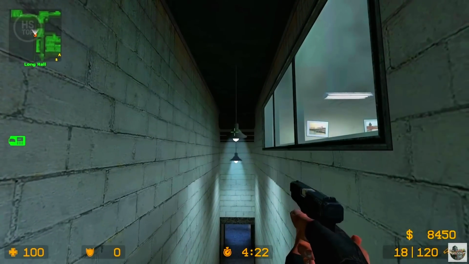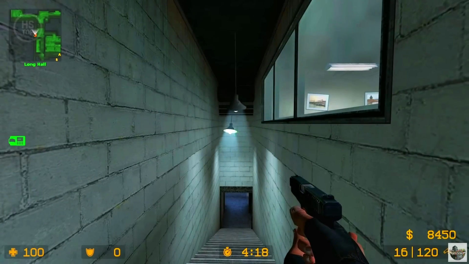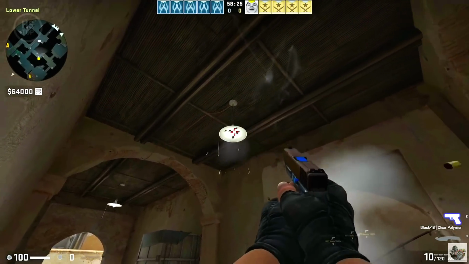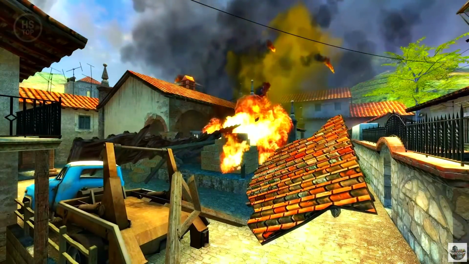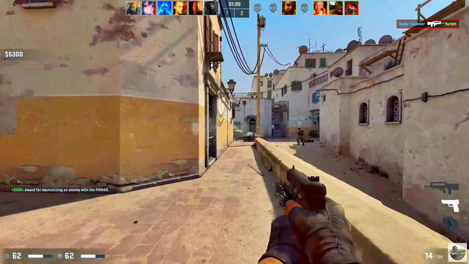The Source 2 engine can process thousands of physics without any major load onto your computer. And not only can it process a lot of them, it can process them accurately. So having physics items might not be as anti-competitive as it once was. If nothing else, I'd love to see them bring back end-of-the-round bomb explosion physics. Alright, next up, let's talk about the guns and the recoil.